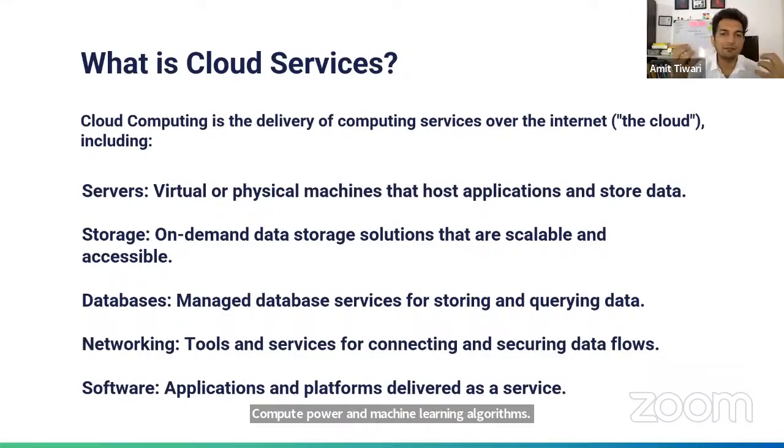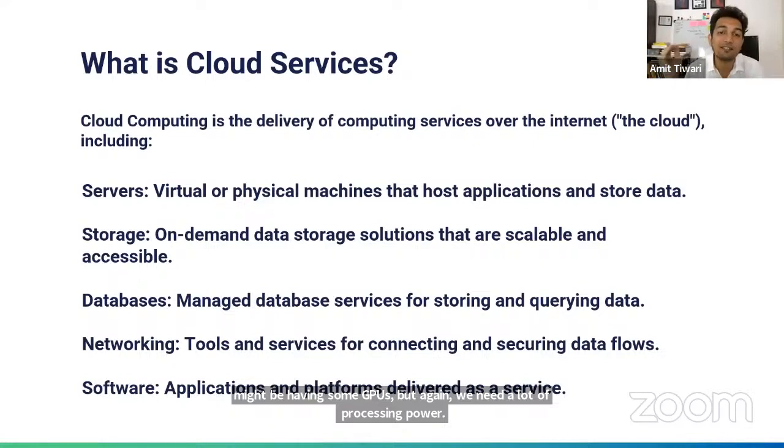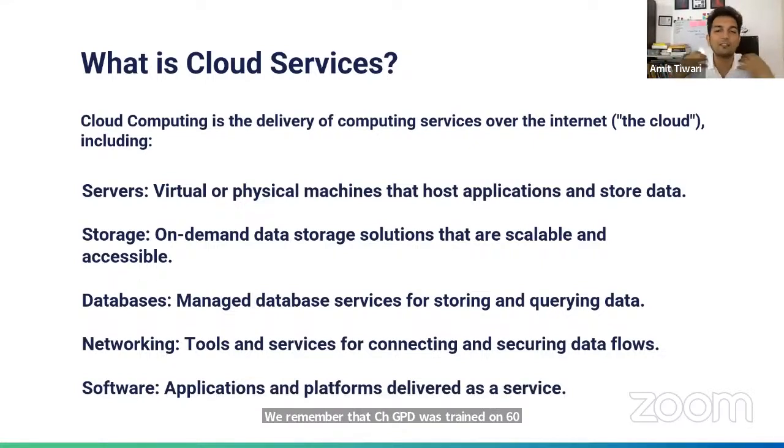Suppose you have these learning algorithms and you also have an idea of what to design. Still, many of you will not have a powerful GPU at your home. How frequently do we buy a powerful GPU at home, right? Some of you might be interested in gaming and might be having some GPUs. But again, we need a lot of processing power. We remember that ChatGPT was trained on 60,000 GPUs. It is not possible for us to have that at home. So cloud computing enables to get this computing power from some remote area.